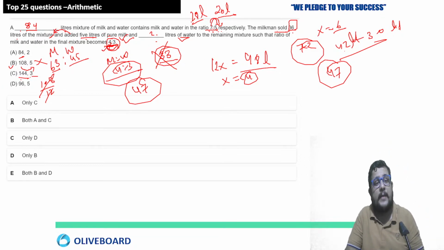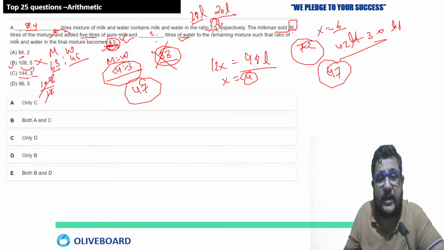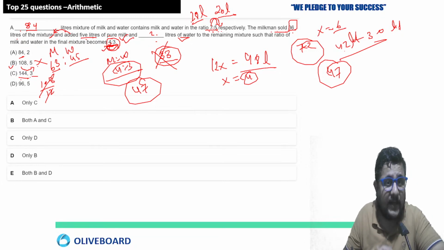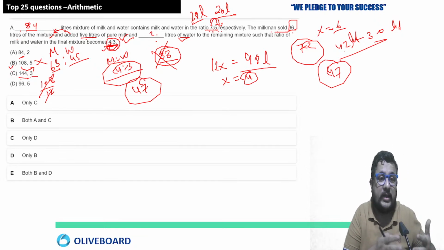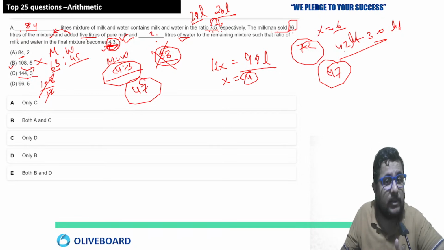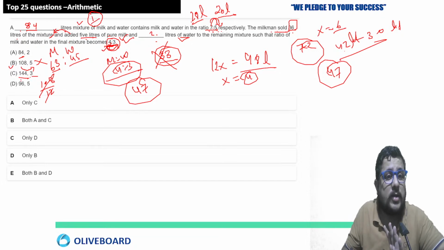Now you can even take the ratio, and it can be done by basics also if you assume the value here. 7x, 5x, milk sold is this much and pure milk is this. So in this way also you can work out the value. But here we need to check. So this is also another way, by option also. You can easily get the values which are possible, because sometimes you will get more than 2 or 3 values. So it is not always possible to solve by the question's given data. Sometimes we will be able to calculate only when one value is possible in that condition. Okay, so now see 144:3. Here also you can see multiple values for these two blanks.